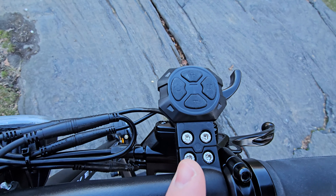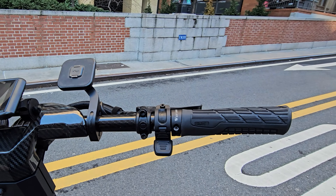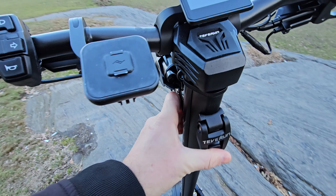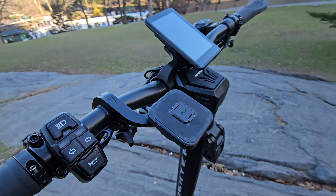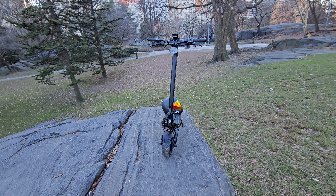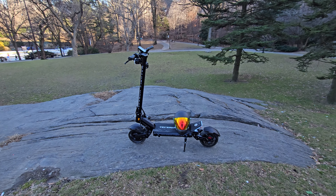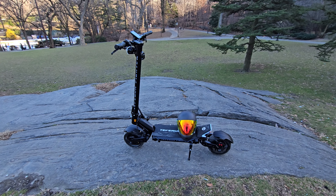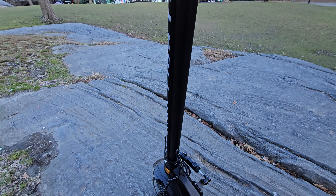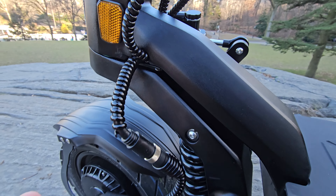Everything is nicely done. It comes with a trigger throttle option, but I feel like they should also offer a thumb throttle. Stem locking is on the bottom, really nicely done. I like the tension of the tail. There's a zip tie here — maybe just packaging. Big light in the front. Overall it just looks insanely cool. The most important thing for me is power delivery. At 79 pounds, it's super light for what you get — usually this size, capacity, and voltage would be 95 to over 100 pounds. Nice cable management with no zip ties — cables hide inside using spacers.